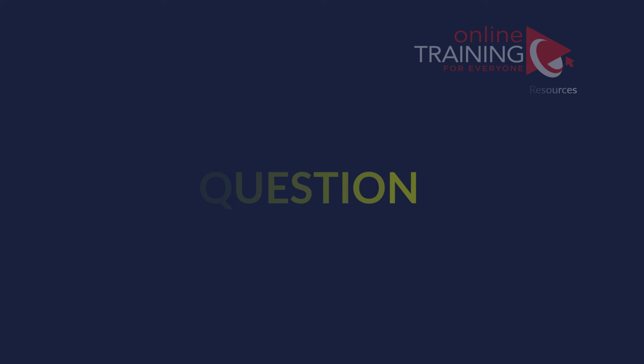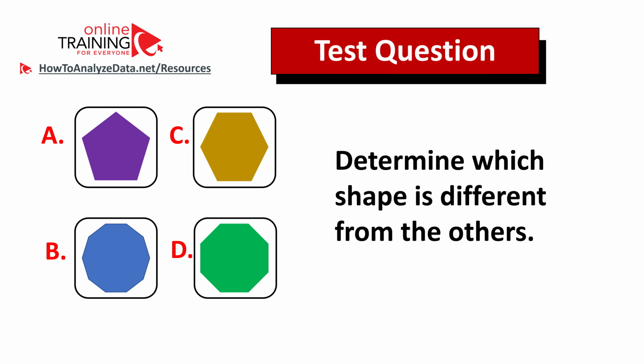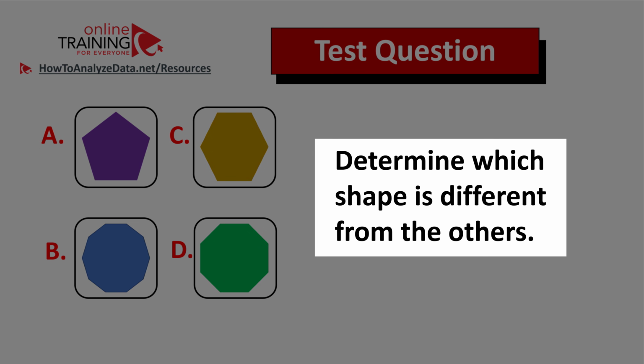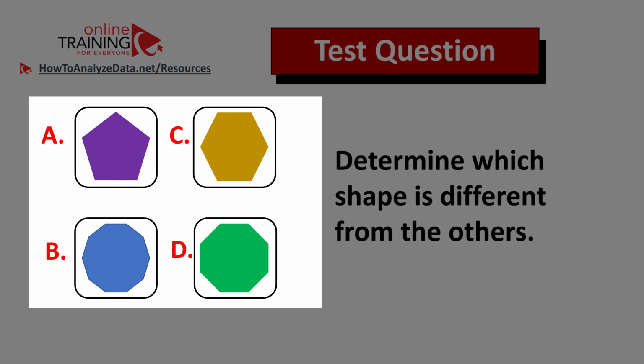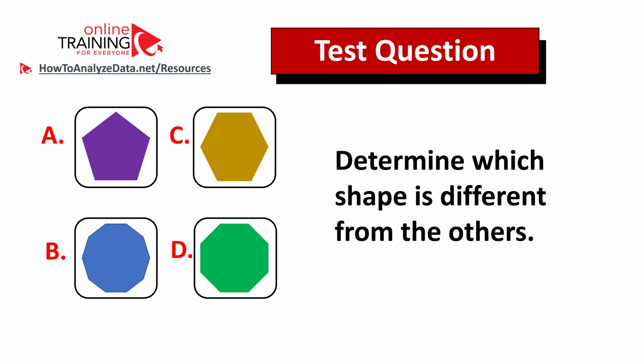Let's look at the simple but at the same time interesting and tricky question which tests your knowledge of pattern recognition. Determine which shape is different from the others. You're presented with 4 different shapes. Choices A, B, C, and D. Take a closer look to see if you can come up with the answer on your own. Do you see the answer?